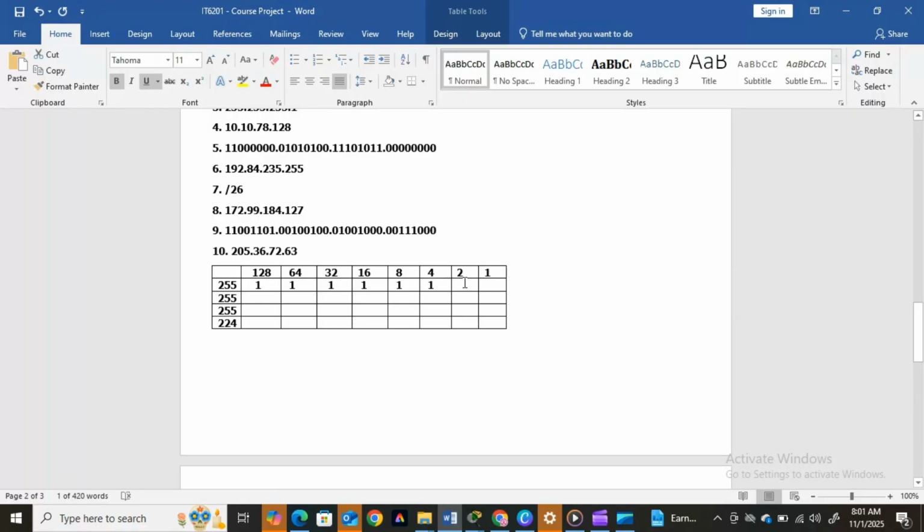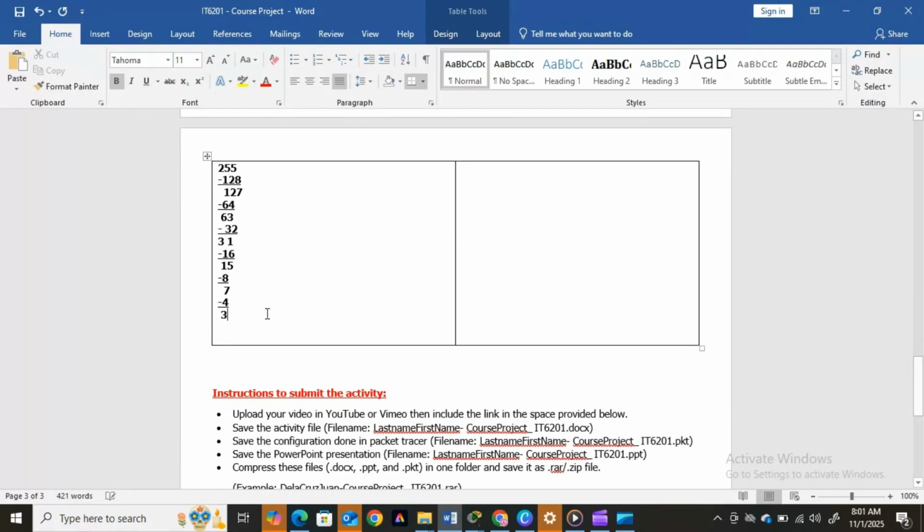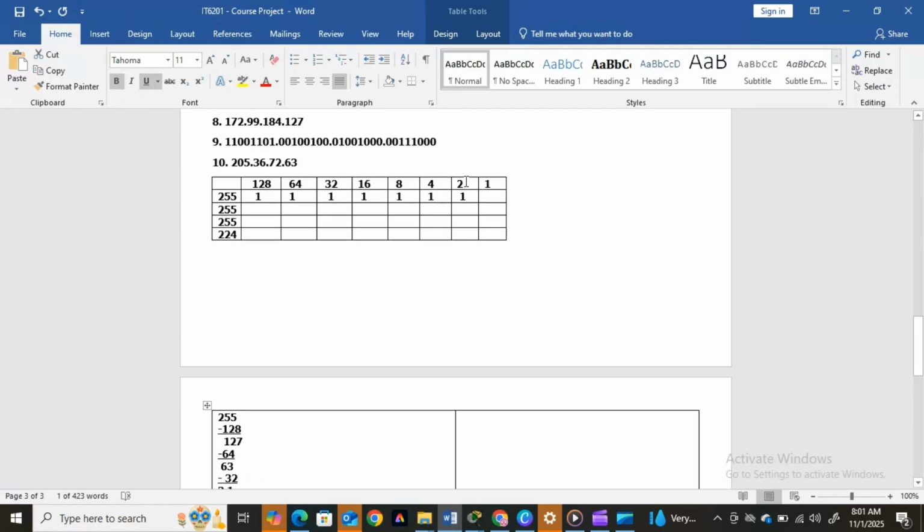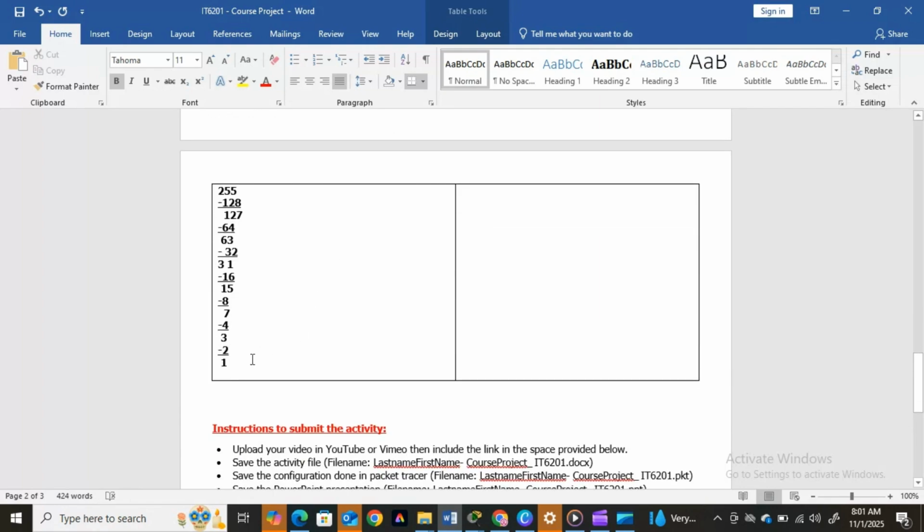Then subtract 2 from 3, and we have 1. We can use 1 from this table to subtract from 1.